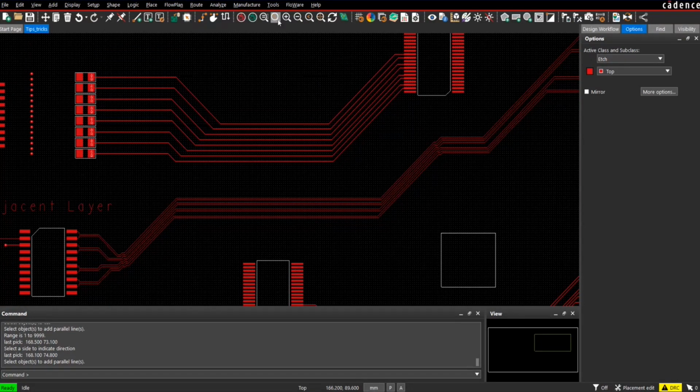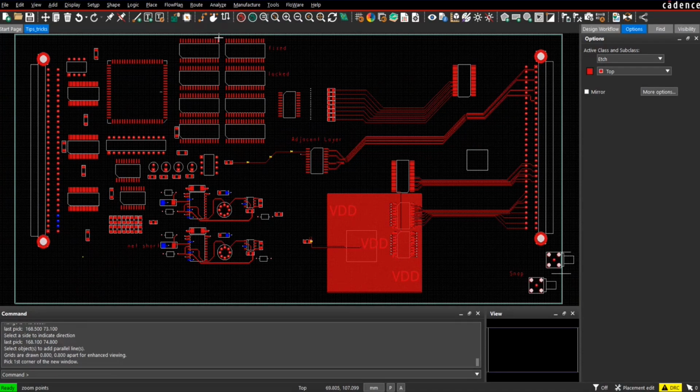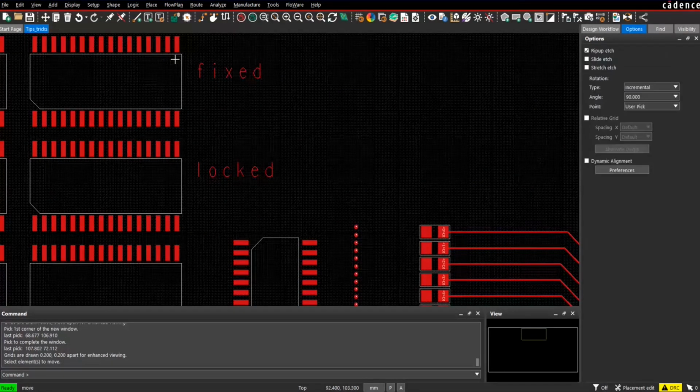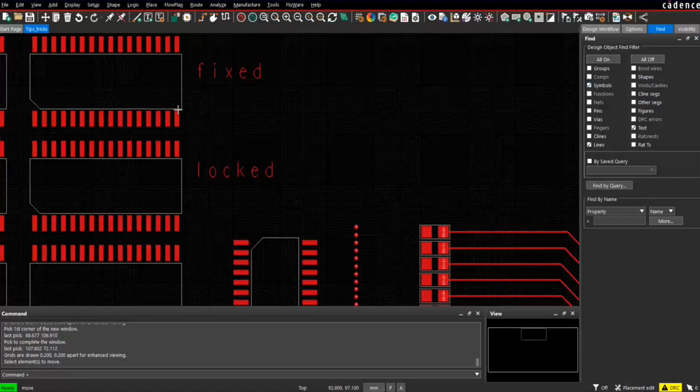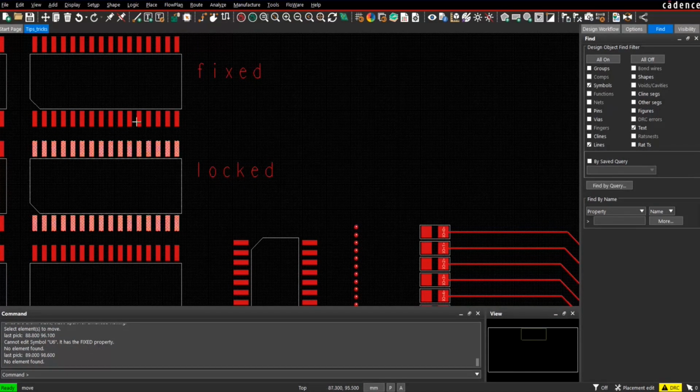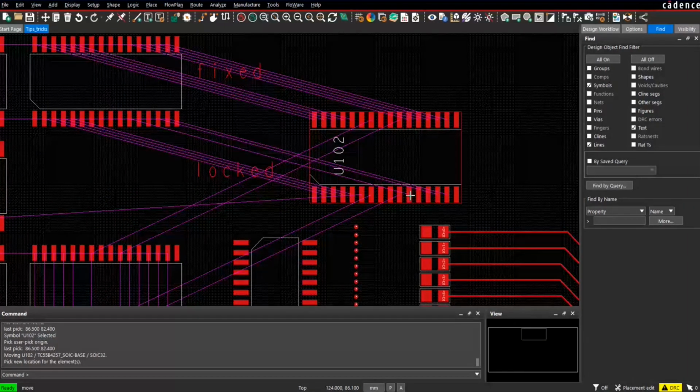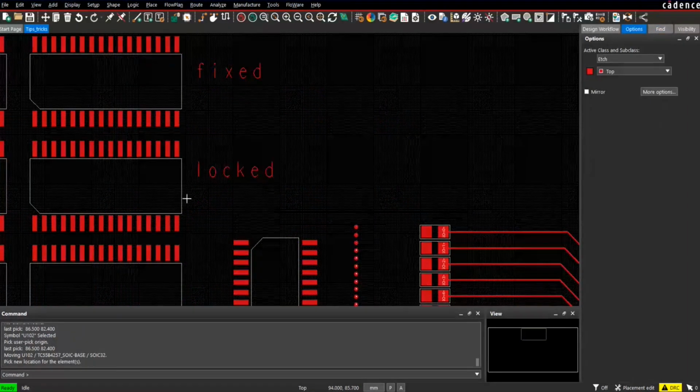Let's have a look at the fixed and the locked properties. So now I have here something prepared. So for example, this first thing is here on this component. Let me adjust the find filter, that's fine. There's a fixed property, and you see it's okay. Tool-less reporting says fixed property. You cannot move this guy. The other guy here, this has a lock property, and you see I can move it around inside of the board. But what I cannot do is changing some things inside of this guy.